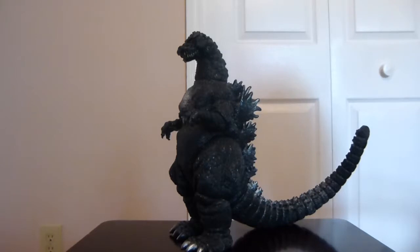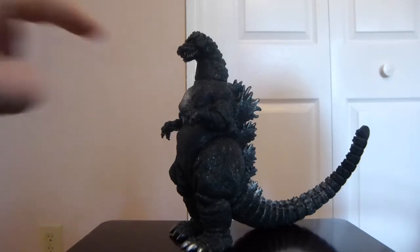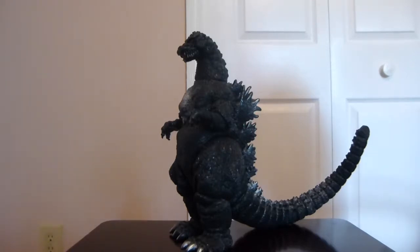They did make a few tweaks to the 91 suit, mainly to make him look more powerful, and obviously that's because of the modern nuclear weapons from the film — if you remember from Godzilla vs. King Ghidorah in 1991, which this version is based off of. The suit is known as the Gido Goji, while the 89 suit is called the Bio Goji. They kind of group it in together, but when they separate it they call this one the Gido Goji.